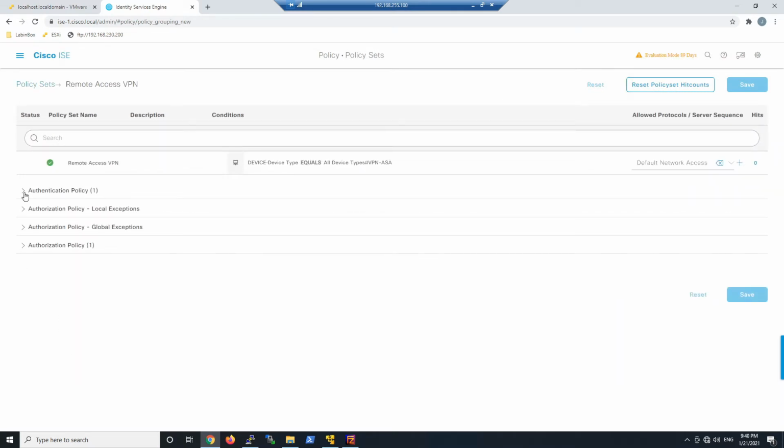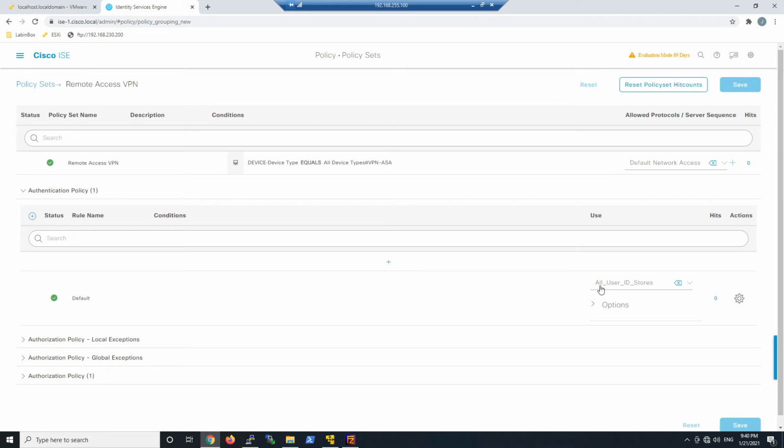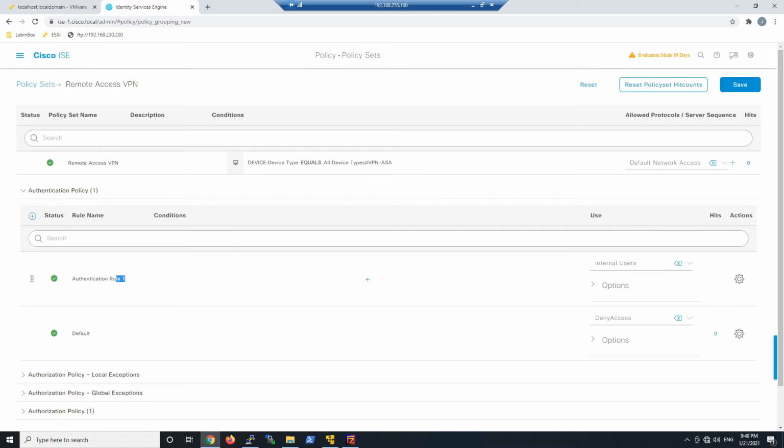We'll go ahead and create an authentication policy, but first we're going to deny access to the default, and then we're going to create a policy above this called Cisco Active Directory, and we'll go ahead and use the identity source Active Directory.